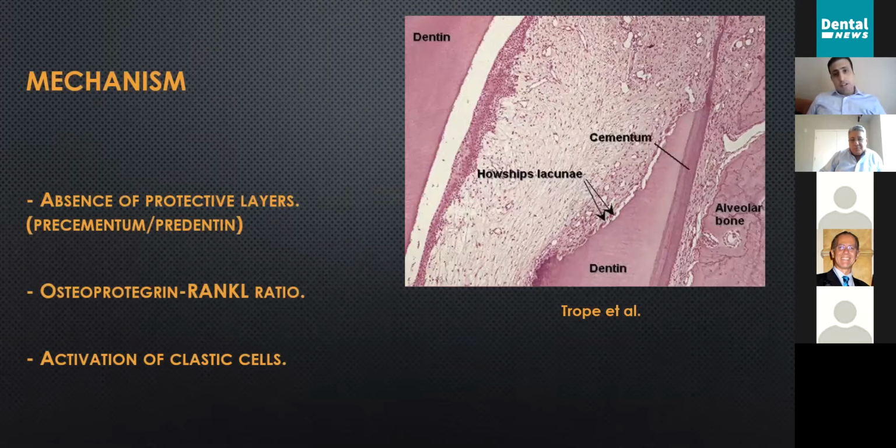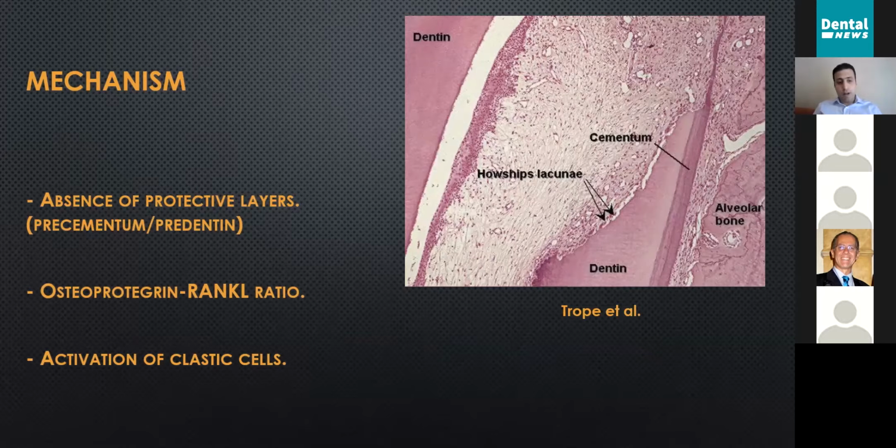And again, as we discussed earlier, it's going to be a more clinical presentation. I'm not going to dive deeply into the histopathology of root resorption, but just a brief discussion about the mechanism. Basically, you need an absence of a protective layer, which is the pre-cementum on the external surface of the tooth, or pre-dentin if the inflammation or infection is happening within the pulp. With that comes a lot of humoral responses; mainly, there is a disturbance in the balance between osteoprotegerin and receptor activator of nuclear factor. All these humoral responses can cause the activation of the clastic cells, their differentiation, and initiating the resorptive process.